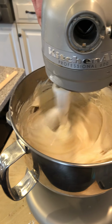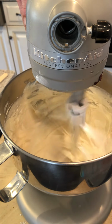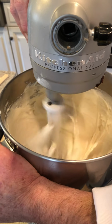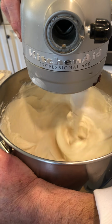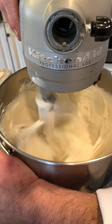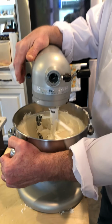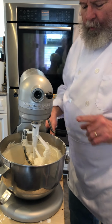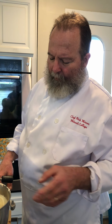And I can turn the speed up a little bit. It's okay to do that if you haven't got eggs in it. You don't want to beat up eggs too long like this. But our goal is to make it soft before we put the eggs in. So again, we've got 2 cups of sugar and a teaspoon and a half or so of vanilla and a pound and a half of cream cheese.